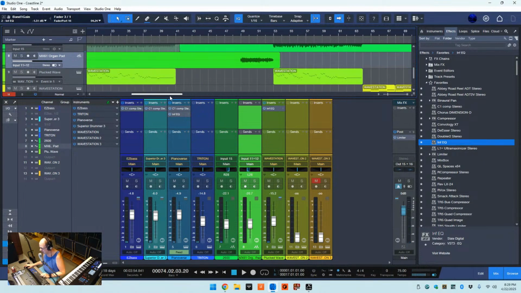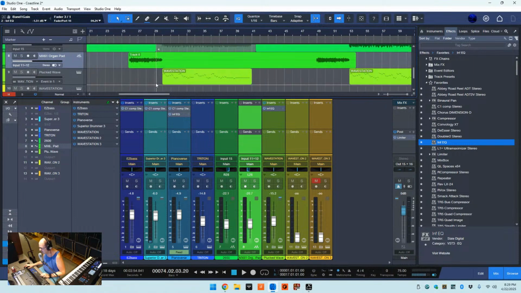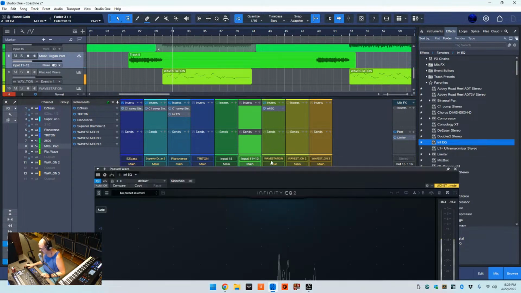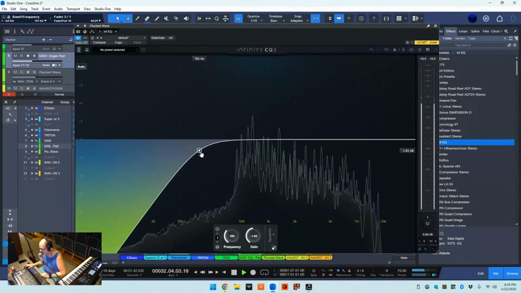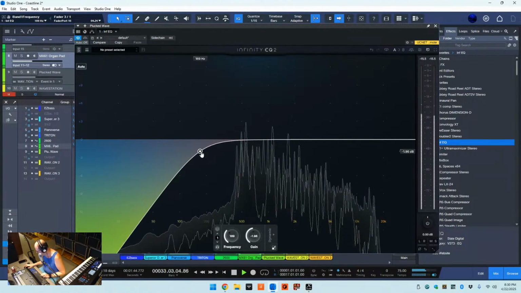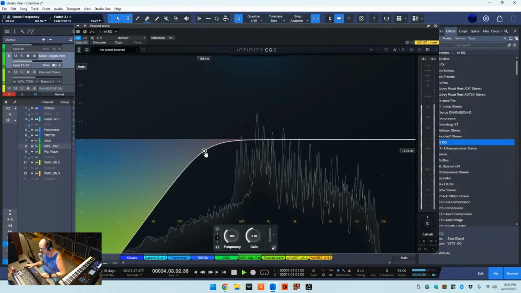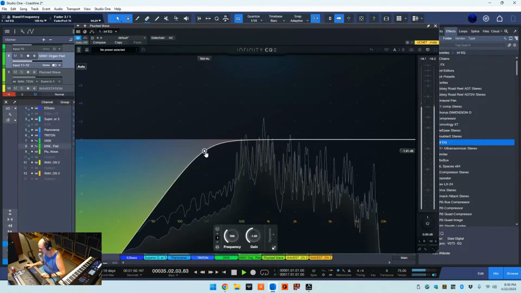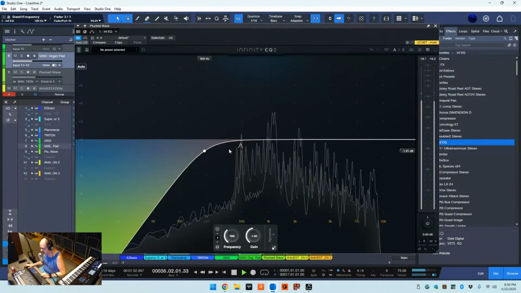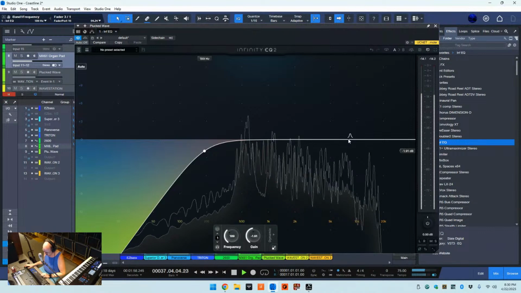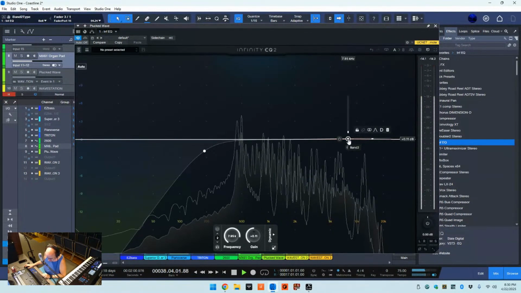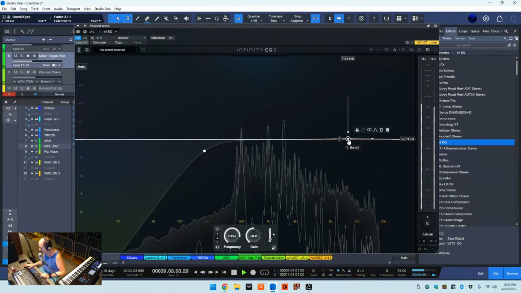Now I'm going to do what I originally wanted to do, and that was to take care of this Wavestation part here. I want to brighten that up a little bit. Again, clean up the low end. I'm going to use a very generous low cut, and we're going to brighten it a little bit.